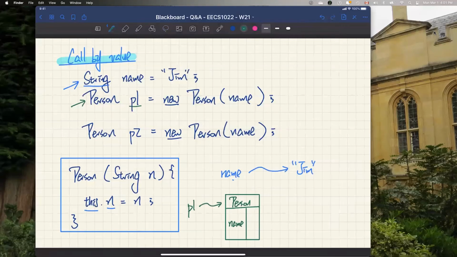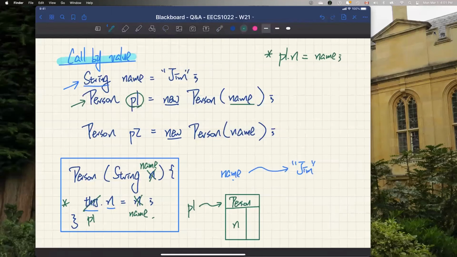Now, how do we visualize this? You should think that the context object is P1. And this should be n, beg your pardon. So we're saying P1.n is assigned to this particular n, which is the argument. As far as this course is concerned, when I say name here, the input parameter is going to be replaced by just the name, and n here is also going to be replaced by that. So what we end up with, let me say star, is P1.n is assigned to name.